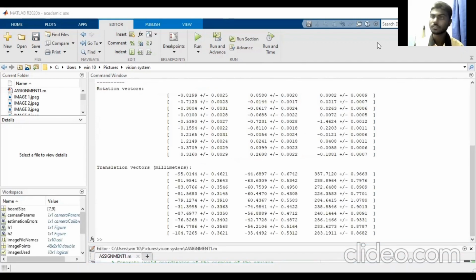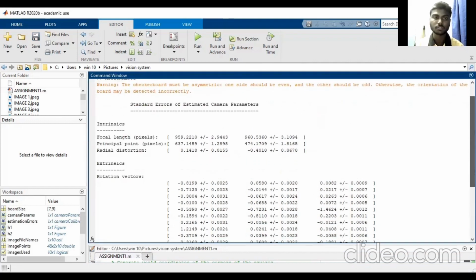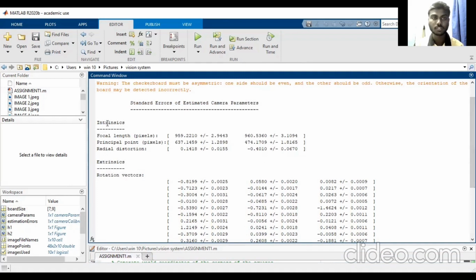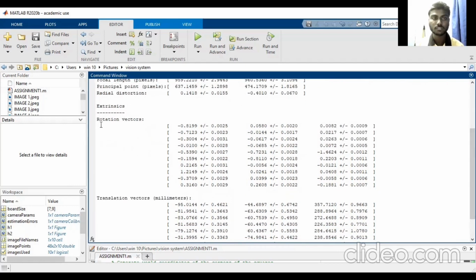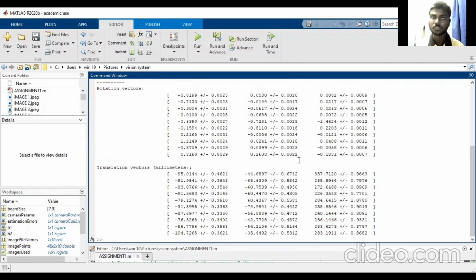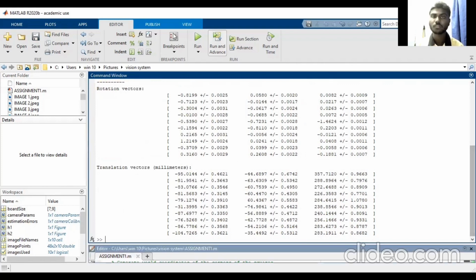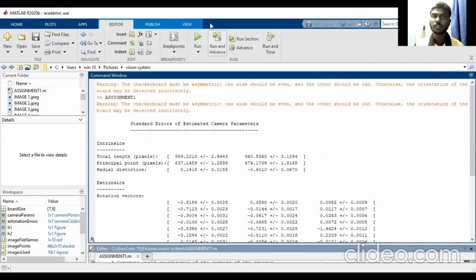Here we can see the results of the calibration. It shows the intrinsics: focal length in pixels, principal point in pixels, and radial distortions. The extrinsics show the rotation vectors and translation vectors, and everything is in millimeters because we did it in millimeters. Next, let me explain each of these results.